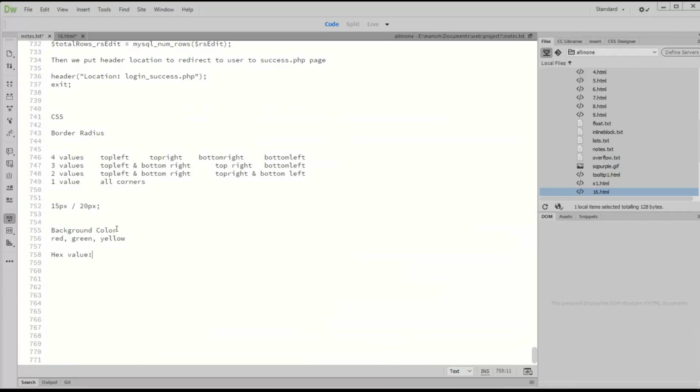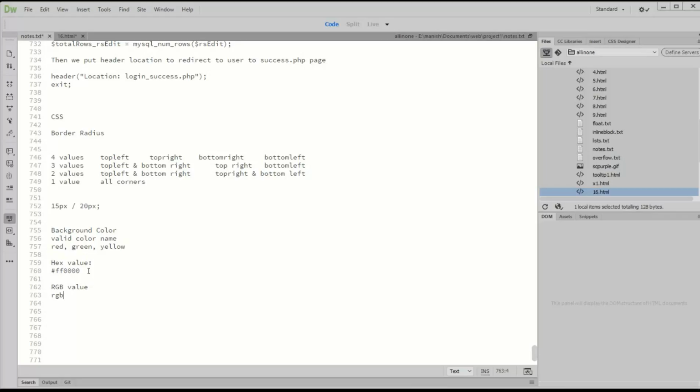Hex value is like #ff0000. On the internet you can see different colors have different hex values. So we can choose the hex value also, or we can also choose the RGB value, red, green, blue value. We can make any color using the RGB value.